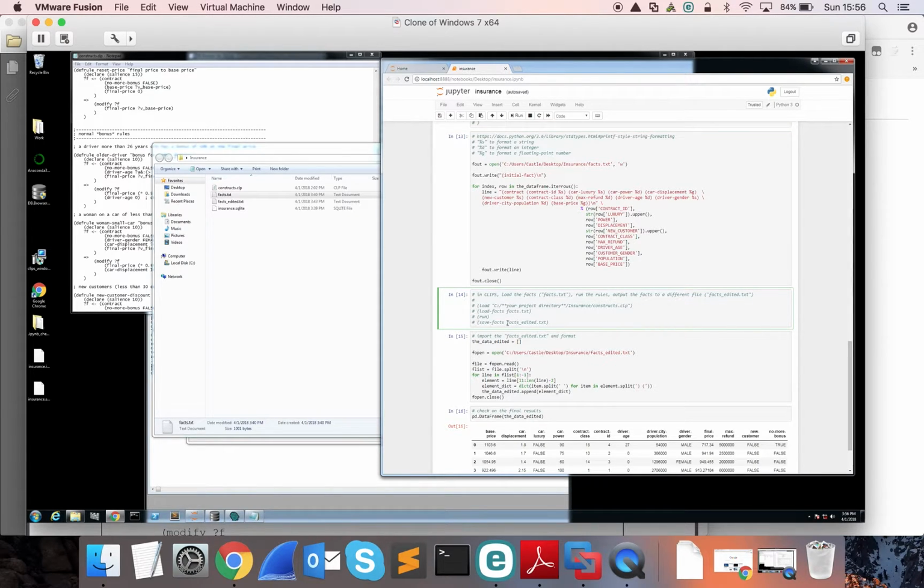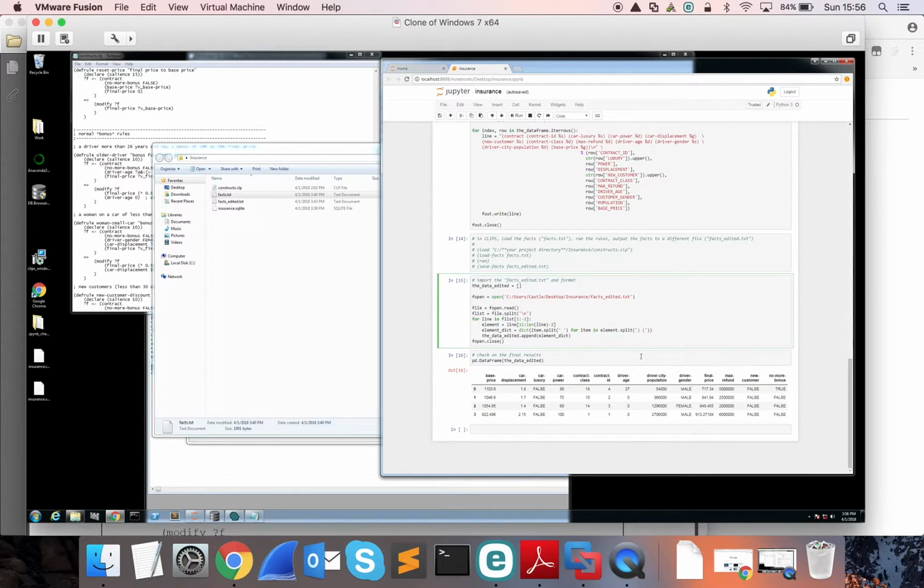And just to be clear, it was visible when I did it, but in the load facts and the save facts section, I also had to put in the file path for where the facts.txt would be loaded from, and then where the facts_edited.txt would save to. Otherwise, the code would not work. And so the next block of code would then import that facts_edited.txt from my file path, and then it would open the information, read it, and then display all of that information in a nice data frame or table.